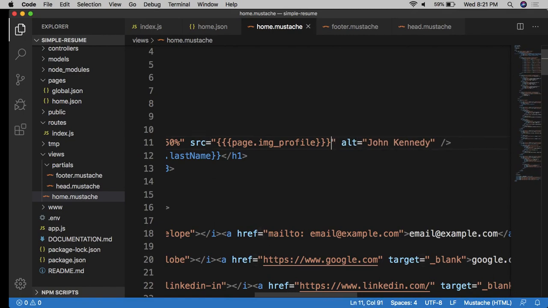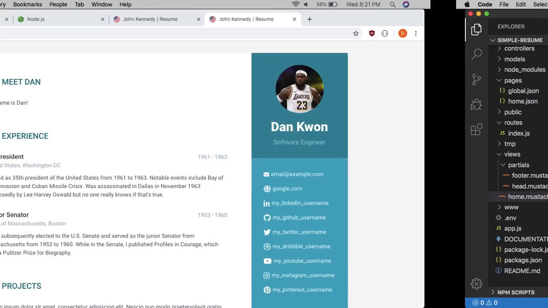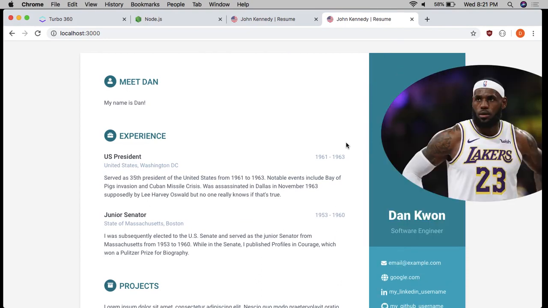Now remember, the image itself is a rectangle, not a perfect square, right? I deliberately downloaded a rectangular image. So if I don't crop it, look what happens. It comes out all messed up, right? Because it's not proportioned for what the template or the HTML allocated.